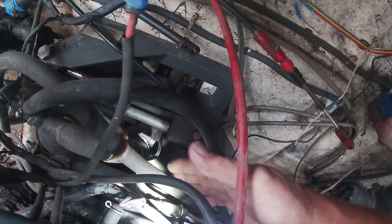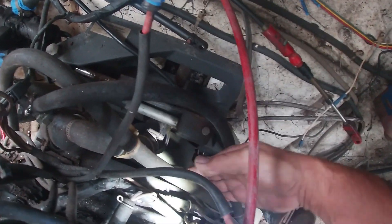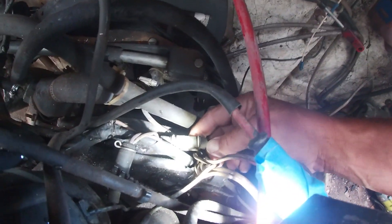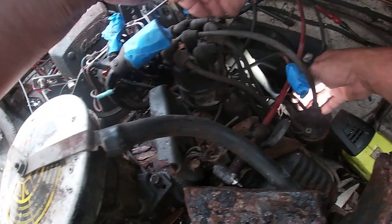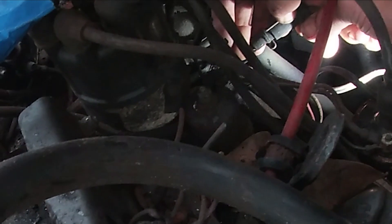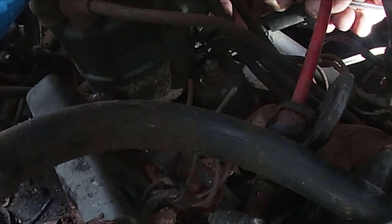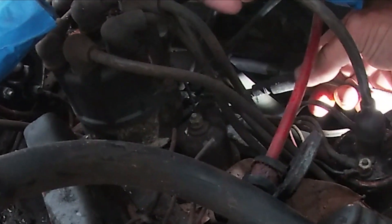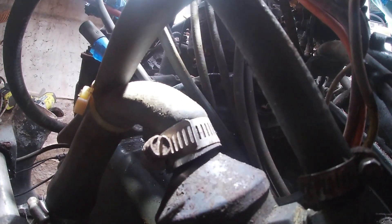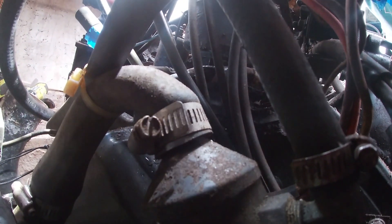This is the wire I'm assuming goes to the outdrive — I'm not exactly 100% sure, but it feeds here and it's got to be taken loose. These come off pretty easy, you just pop these little things here off. Down there it looks like it'd be easier to take it loose here and then put it back on that way, so I know where that comes from.